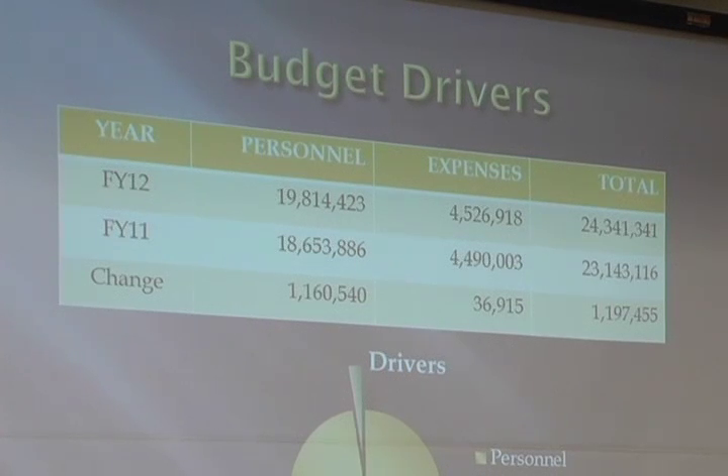This slide is trying to show what is driving the increase from FY11 to FY12. The vast majority of that increase — $1,160,000 worth — results from personnel, but it's not necessarily a personnel increase. Much of that personnel increase in the last two years had been reduced through error money. Because we don't have this error money in FY12, it makes it look as though the personnel increase is much higher than the previous two years. The reason is not unusually high collective bargaining contracts as much as it is the lack of error money.